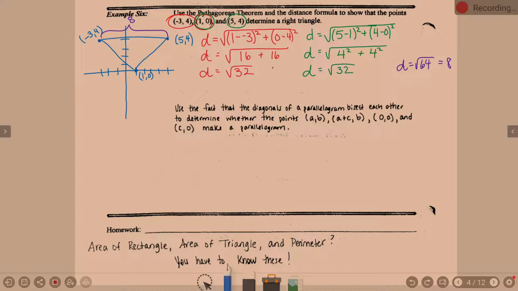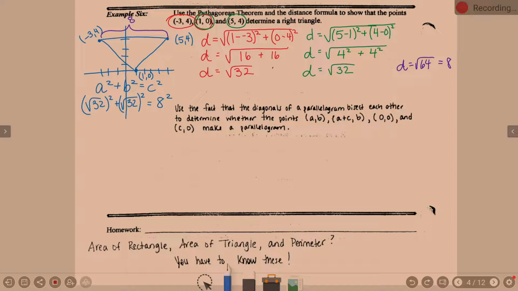Now, find a spot you can talk about Pythagorean theorem here. What is our Pythagorean theorem? A squared plus B squared equals C squared. Which are my a and b? It's going to have to be the shorter two, which are the square root of 32's. So square root of 32 squared plus square root of 32 squared is going to equal, technically it's square root of 64 squared, which is also 8 squared, right?